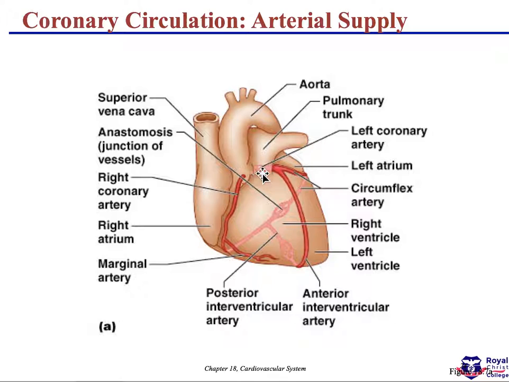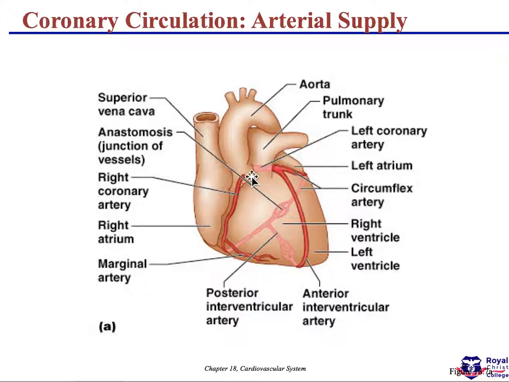So always start off by labeling: find the left atrium, and then next to the left atrium, before it branches off, locate the left coronary artery. Then it branches off into the circumflex artery, as well as the anterior interventricular artery, or left anterior descending artery, LAD, which is what I refer to it as. It depends on your fashion and your type of learning.